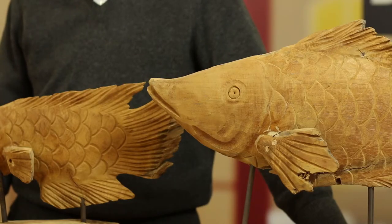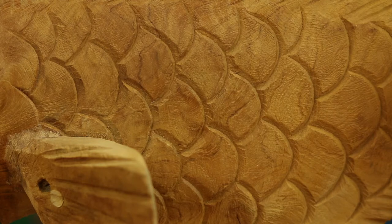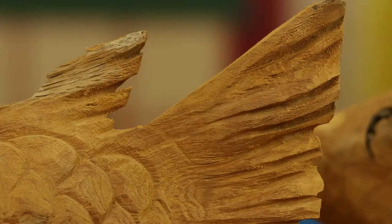These fish originate on land. They're carved from the roots of old teak trees that have been salvaged from pre-cut teak forests. Individual artists take chunks of the roots, and the artists tell us that they can actually see the fish in the root, and then they carve around the root to create the actual look of the fish.